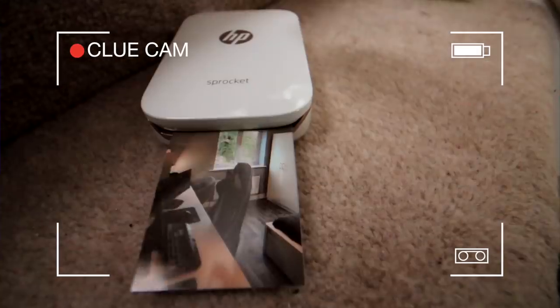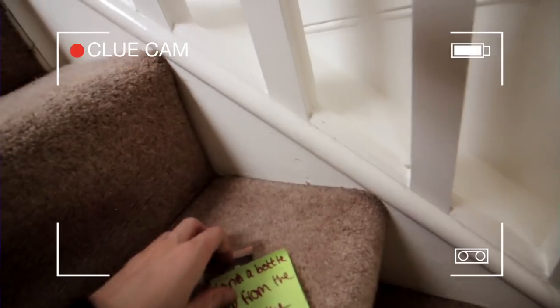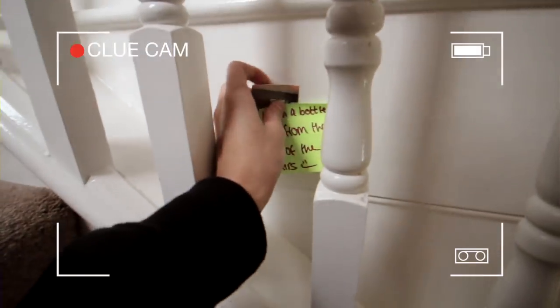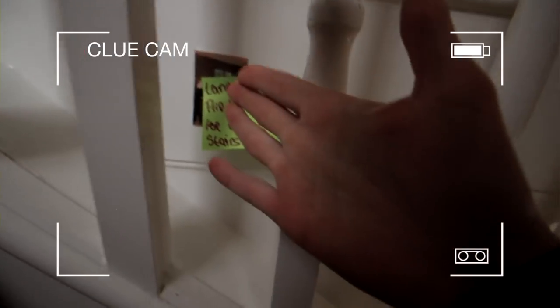You got it. And there we go. So now I'm going to stick this on there again and stick it to the wall right there. So now all Sam has to do when we eventually do this treasure hunt is find that bad boy. Right, Samuel, to this stairway.